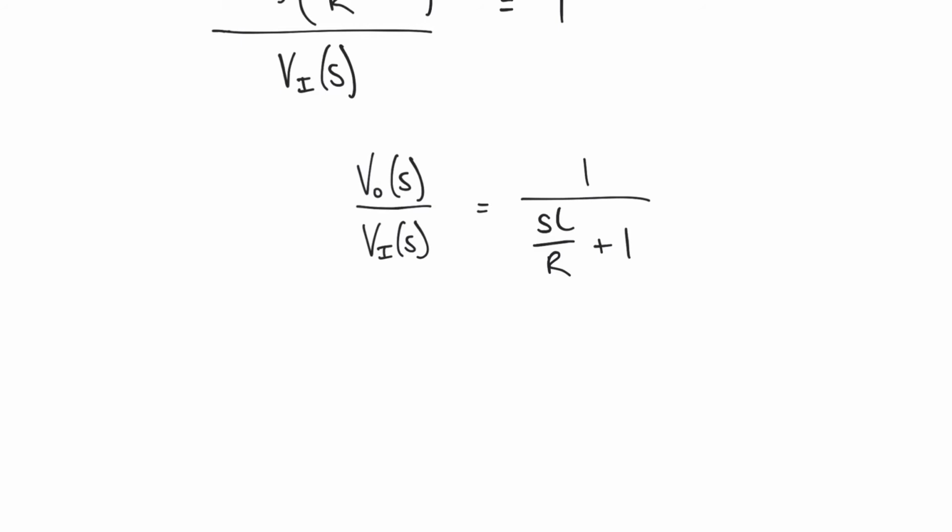So we can multiply all the terms on the right-hand side by R to get rid of that fraction. And we'll end up with something that looks like that, which is a bit tidier. This wasn't incorrect, but it's just a little bit more simplified in this form. So we've got now our transfer function G of S being equal to R over SL plus R.